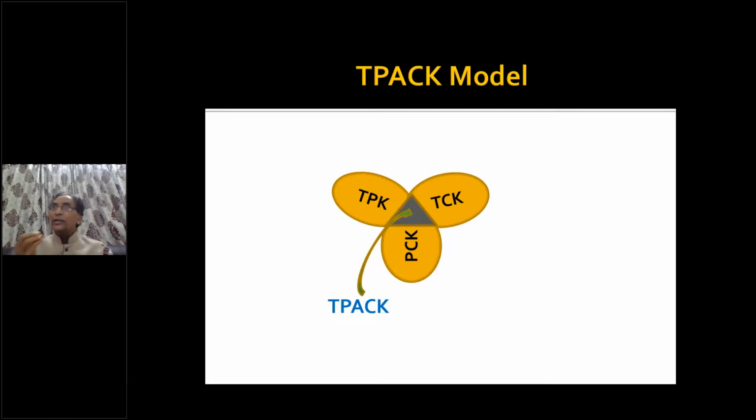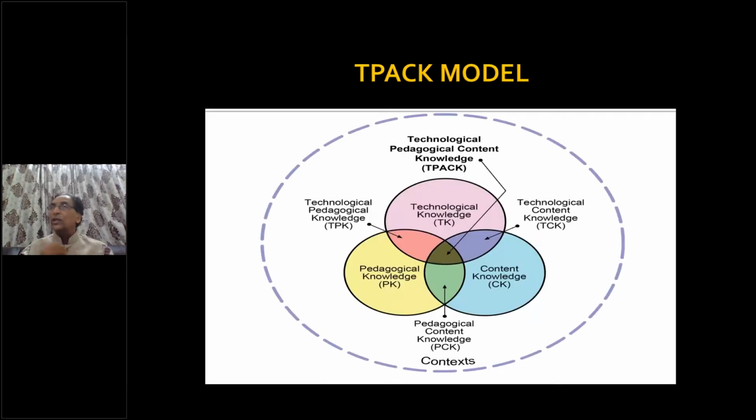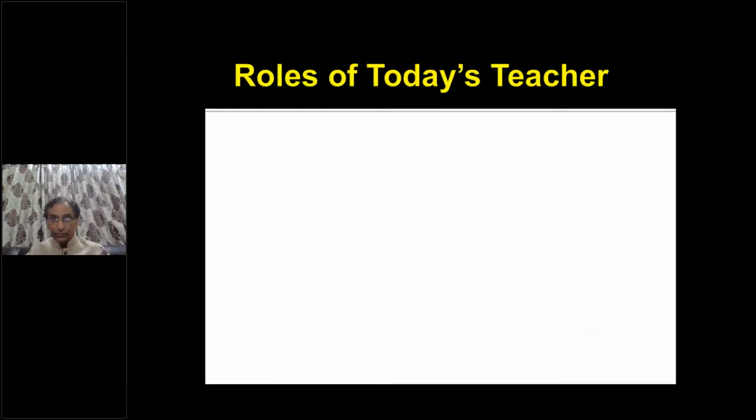So technology, content knowledge, pedagogy, all these put together arrive at an intersection area called TPACK. That is technology, pedagogy, and content: the pedagogy necessary for that particular content is referred to as TPACK. That is the TPACK model. You are expected to possess technological, pedagogical knowledge for that content. That's what you have to acquire as a 21st century teacher.